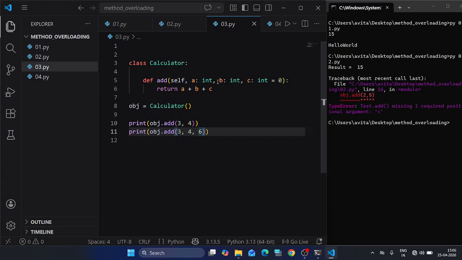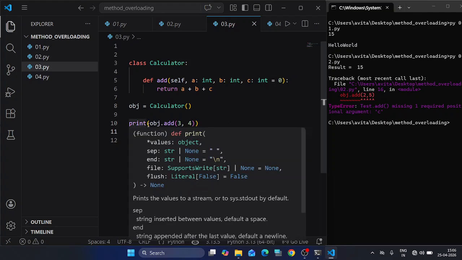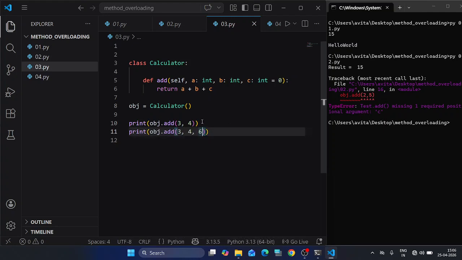A and B are required and C has default value 0. Now let's call the function. In line number 10, I am calling the method and passing two arguments 3 and 4.